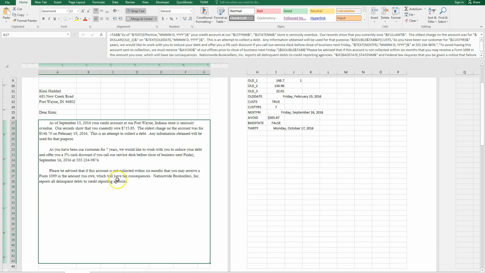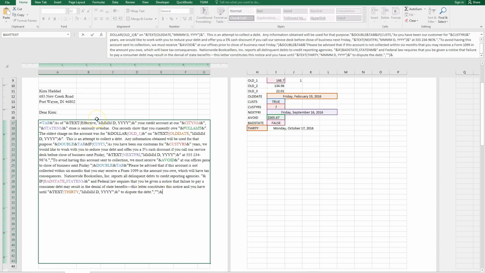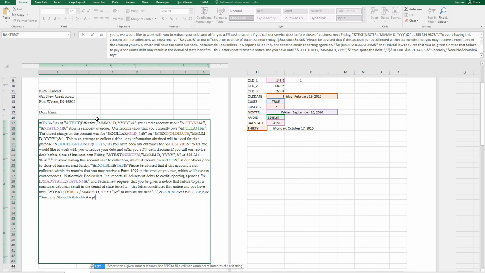Okay, so what we're going to do at this point is we're going to double space. Then we're going to do 6 tabs over, and we're going to say sincerely, comma. Then we're going to double space twice, and then we're going to repeat tab 6 times. Okay, and that now is our signature.